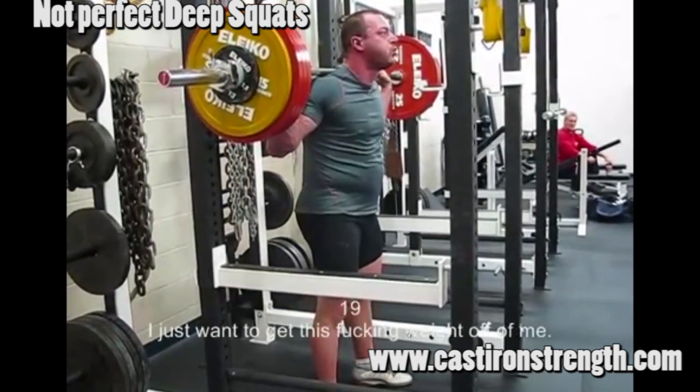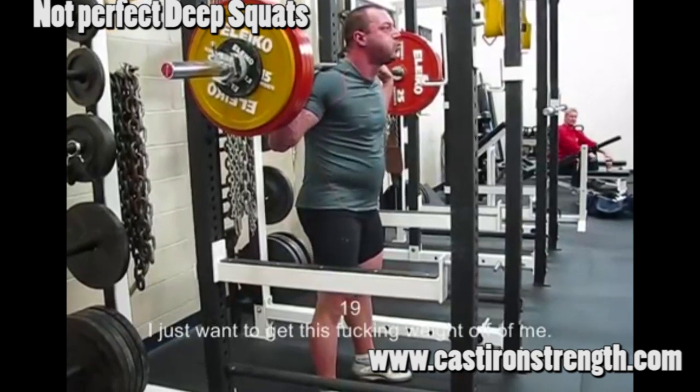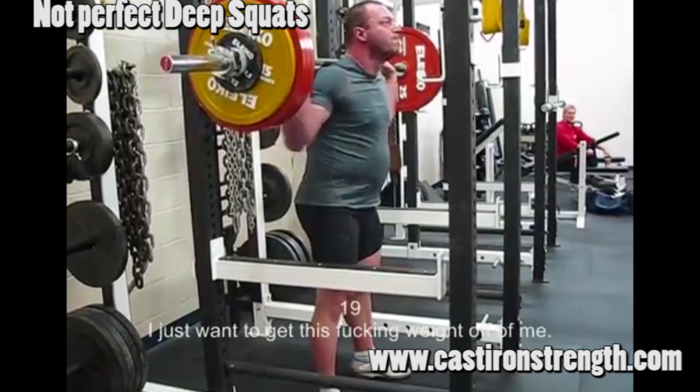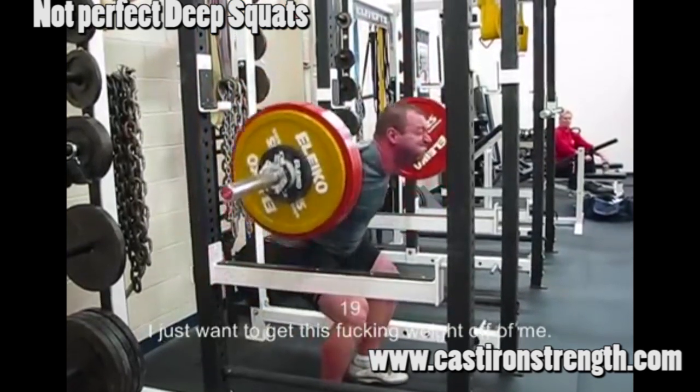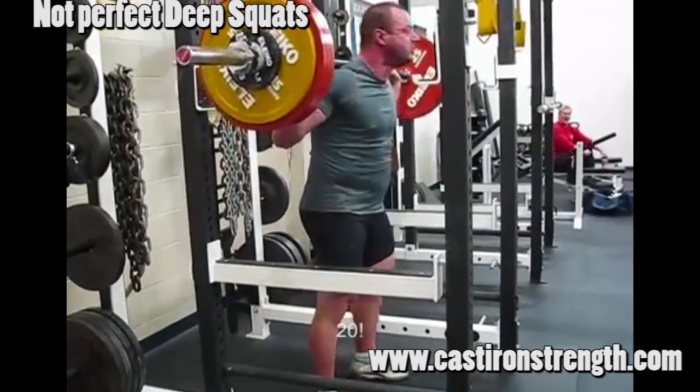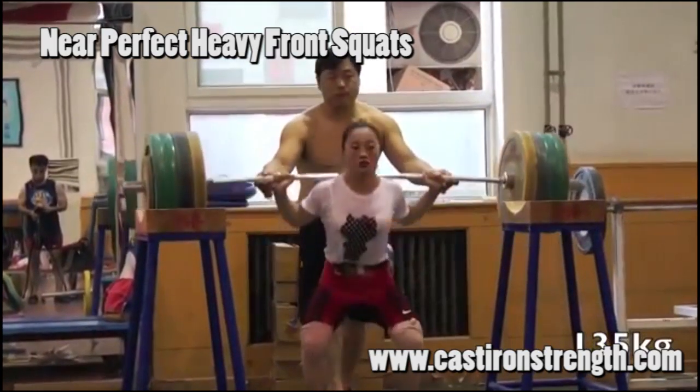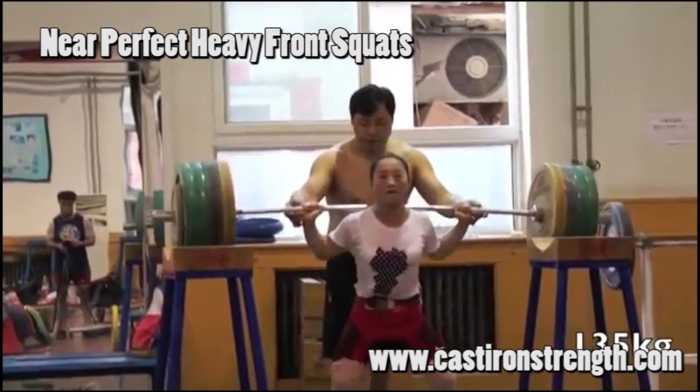This stems from him being majorly fatigued, but what being fatigued does, or what lifting a heavy weight does, it just emphasizes what's wrong with your technique. So this guy's hip mobility is not perfect. It's not bad, but it's not perfect. So you see when it comes out of the bottom of the squat, he pushes his butt up first.